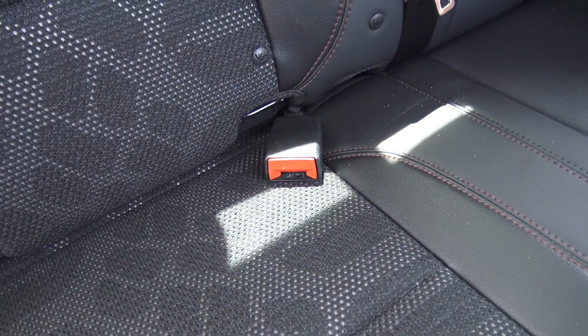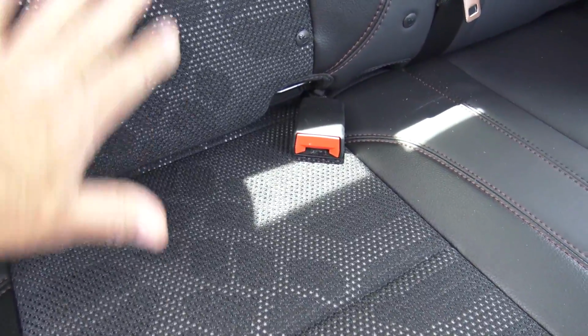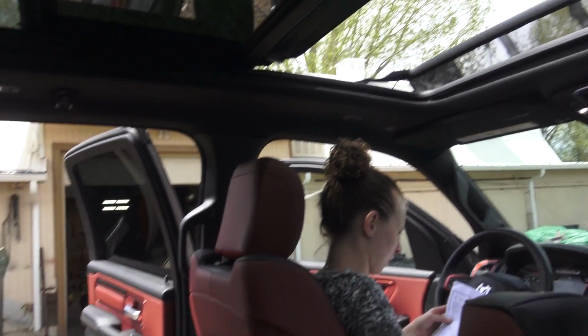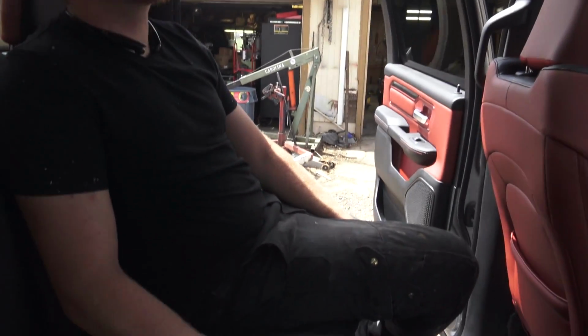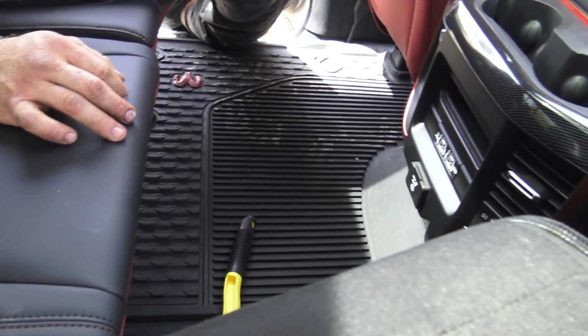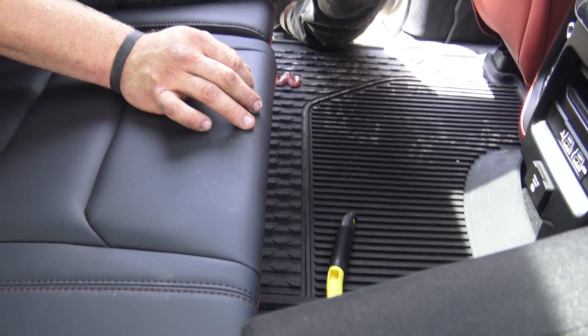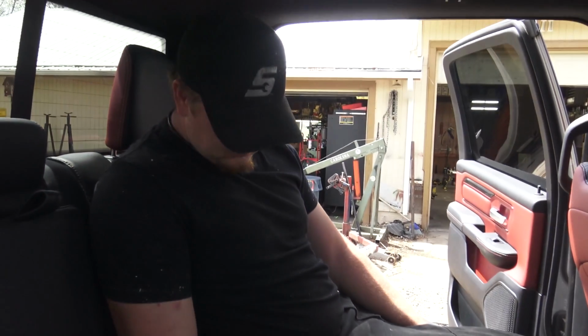Interior color, black and red. I just call it red, but it looks like a blood red or something. It's even got treads. I didn't think the back seat had treads, but they do. Pretty cool. Speakers all over the place. Got a 1-inch bigger door front and back, but that's the big thing. Shoot, now I'm going to have to get a Laramie to get that reclining back seat. That blows my mind.